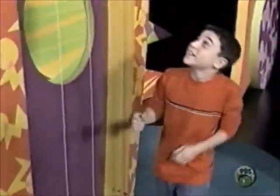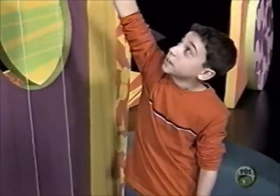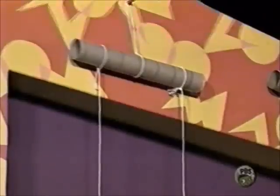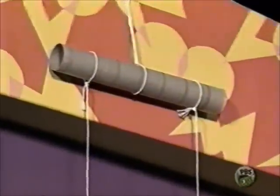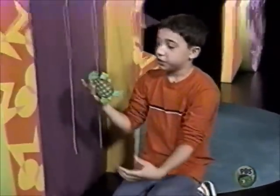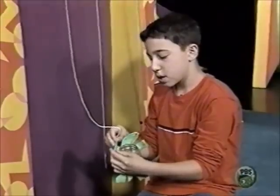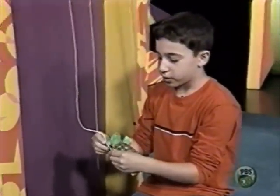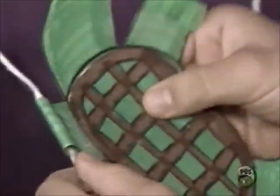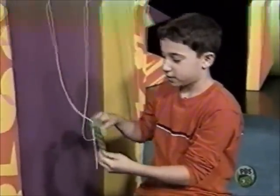Next, cut two pieces of string about this long and tie one of them on each end of your paper towel tube. You want to cut a smaller piece of string and tie it in the middle of your paper towel tube. Now, to put your toy onto the strings, you want to take one of the strings and put it through your straw and pull it through, and do the same with the other side.